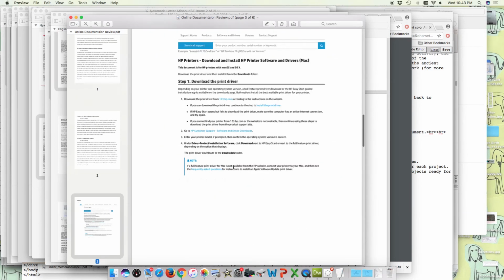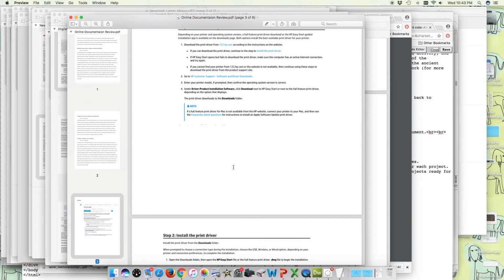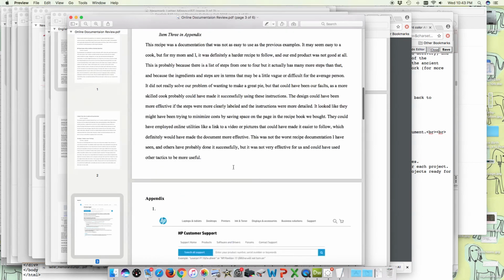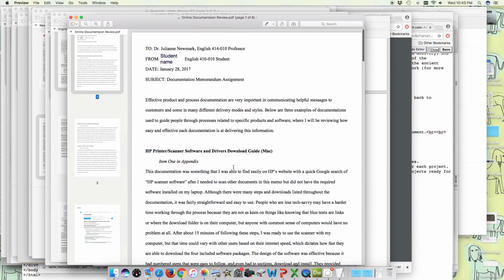So there they are. You can see that the student chose to include all the images at the end. This student double-spaced the whole memo, which generally I don't endorse in memorandum format because it's not customary, but I didn't really penalize the student that much for that.